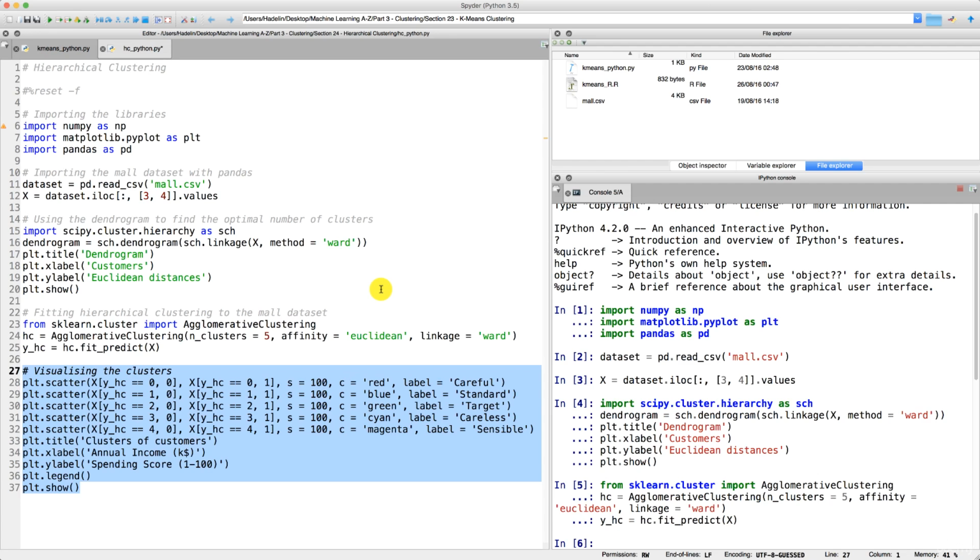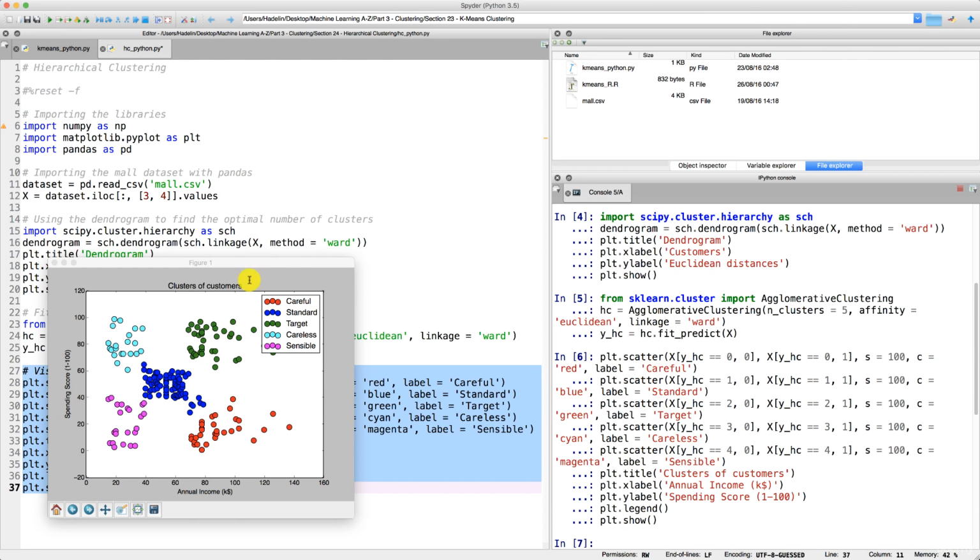So that's the end of this tutorial. I will let you enjoy the premiere, and in the next tutorial we will be doing our analysis of the clustering results, and I will explain how you can reuse this code for your business problem. So now I'm going to press Command plus Enter to execute, and enjoy the show.